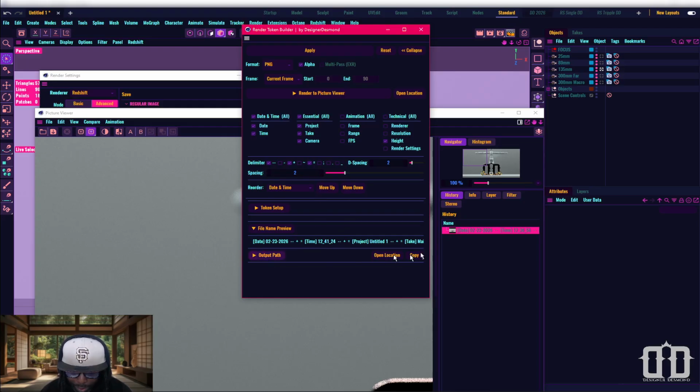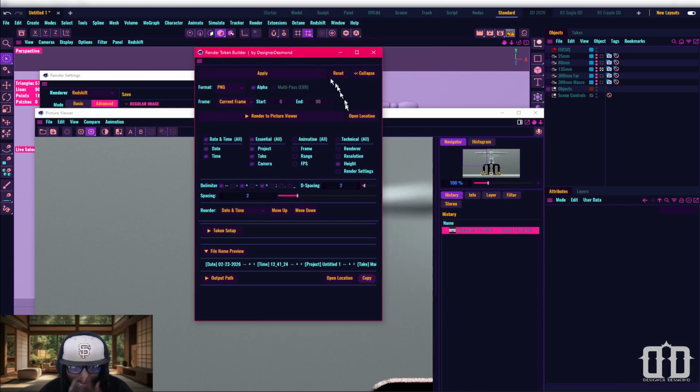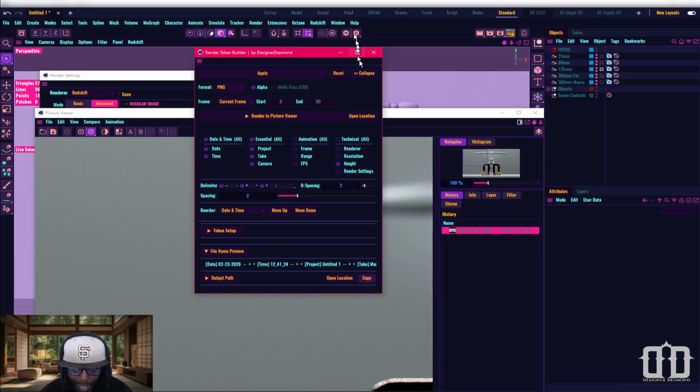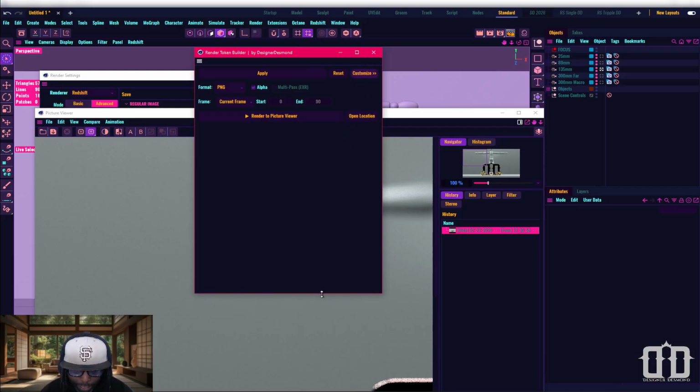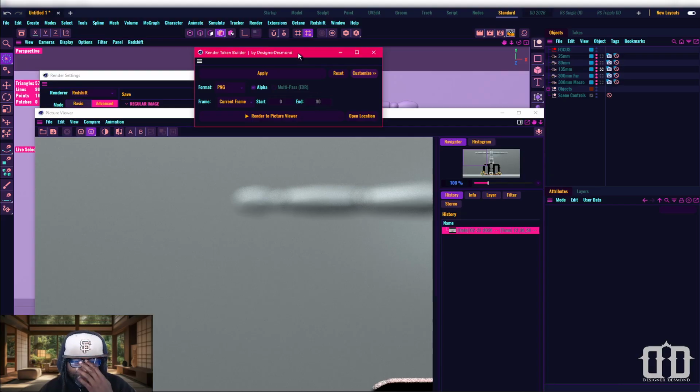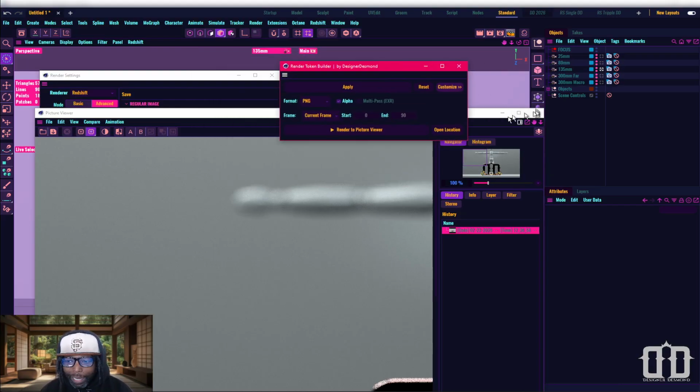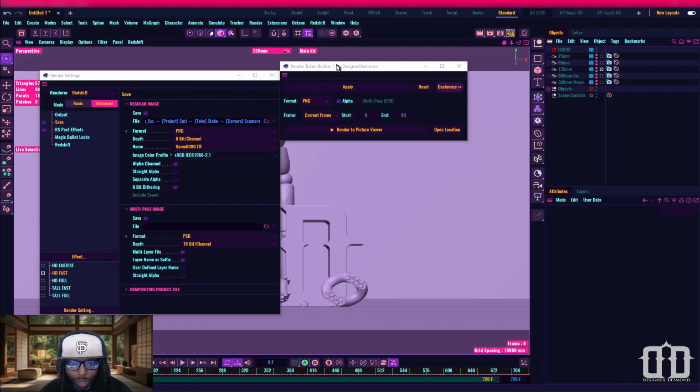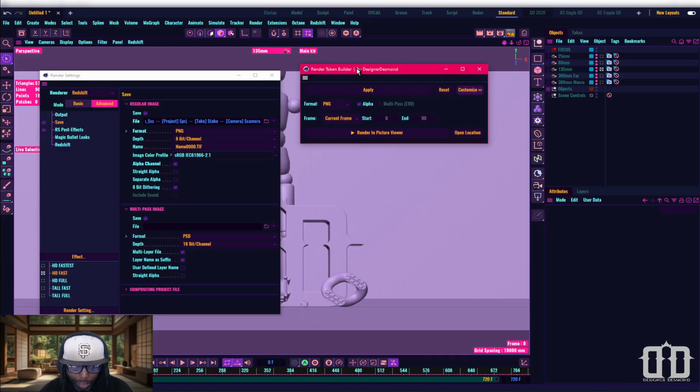We can open it. We could even copy this to the clipboard, so if you needed to paste it in a folder or something like that. But yeah, I'm really excited about this plugin. I've been thinking about it a lot, and I've already gotten some pretty good use out of it. So if you are somebody that would like something like this, let me know. If you have some suggestions, please let me know.